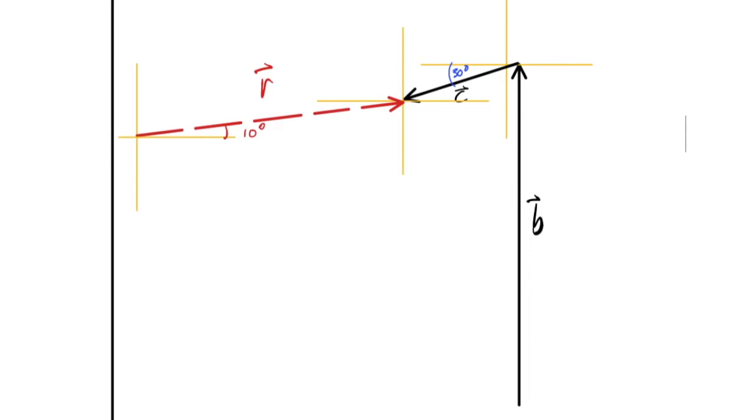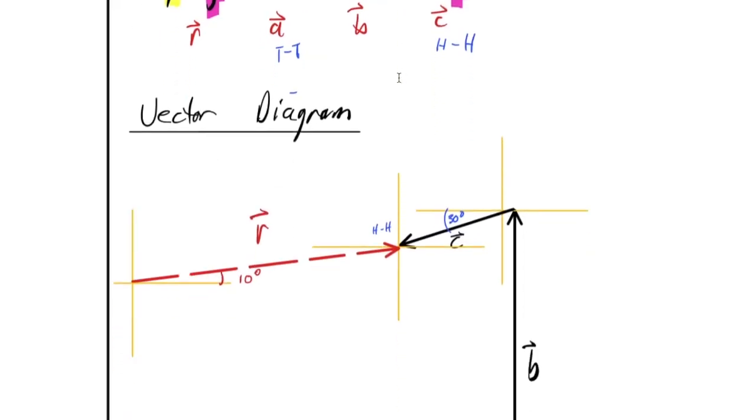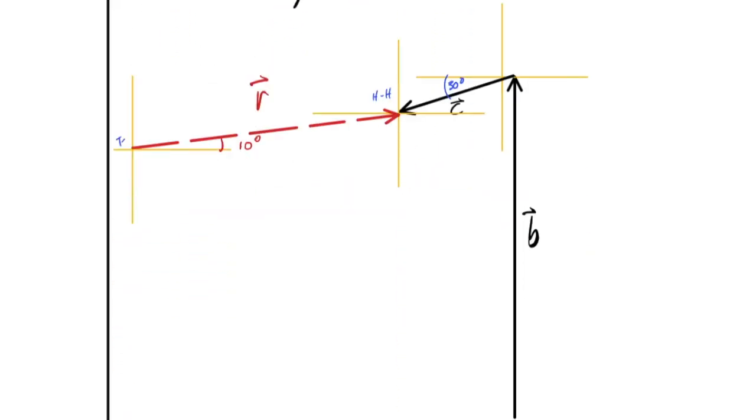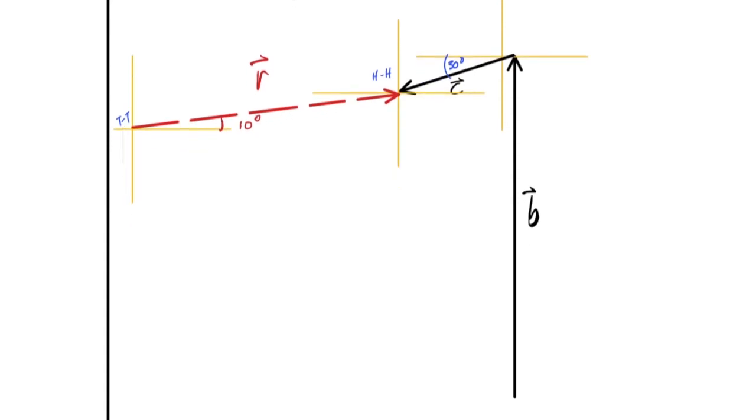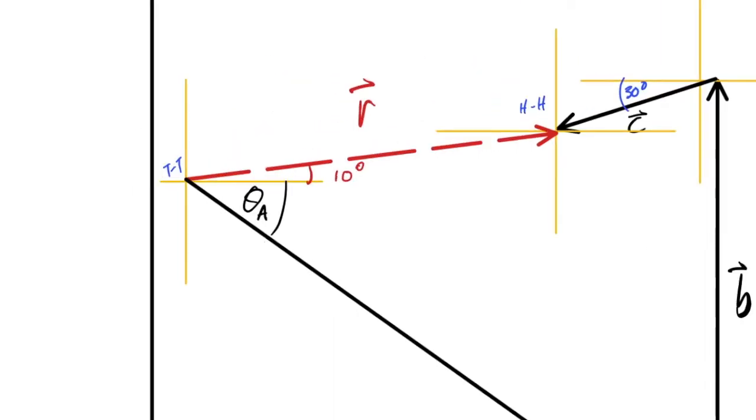Now, vector A. Same deal as before. We know that vector C is head to head, just like we have up there, and then tail to tail with vector A. So let's draw in our vector A, and it's going to attach to the base of vector B. And there we have it. So this angle in here, that right there is our theta A. Now, notice the theta A, and I'm going to zoom in good and tight here.